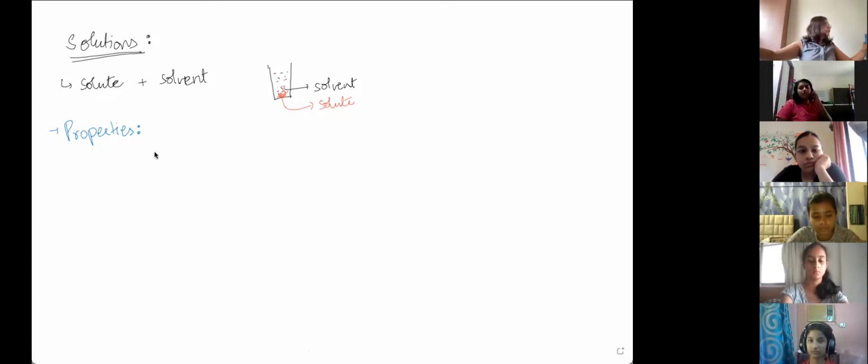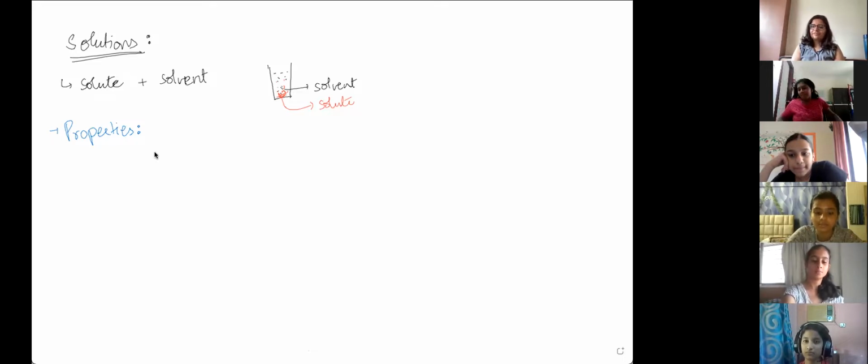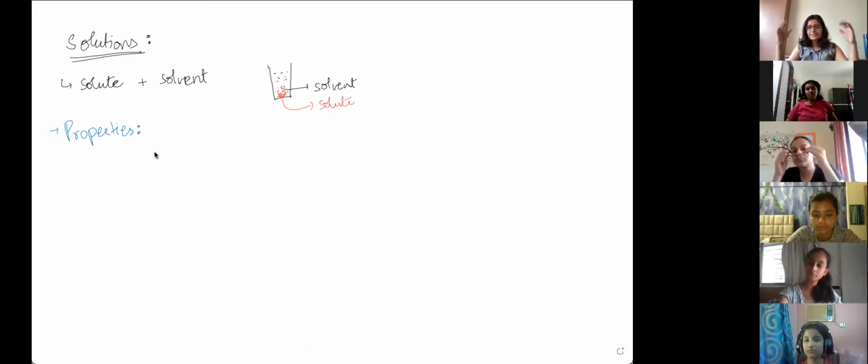Another example of Tyndall effect: have you been to any cold place like hill stations or a foggy place in winters? Imagine a very foggy night or evening with a street light, and you can see the light in the mist, right? That's another example of Tyndall effect. The droplets scatter the light here and there, and that's what is visible to us as a general glow.